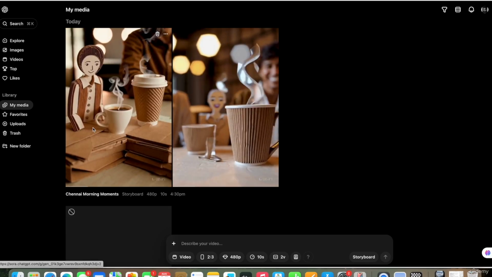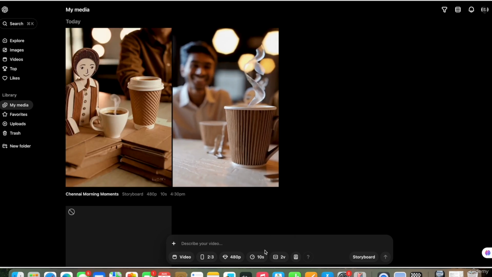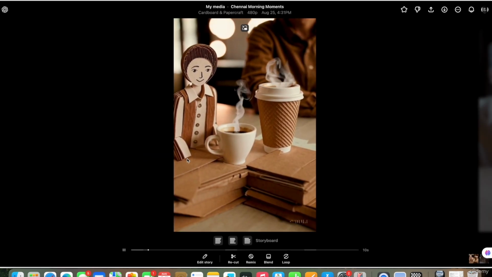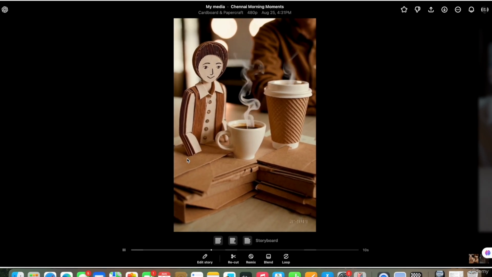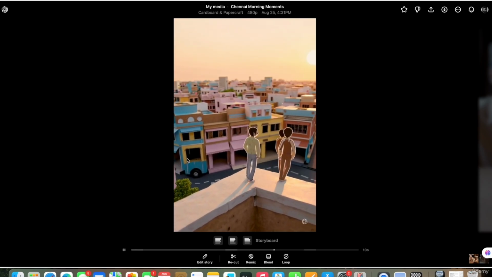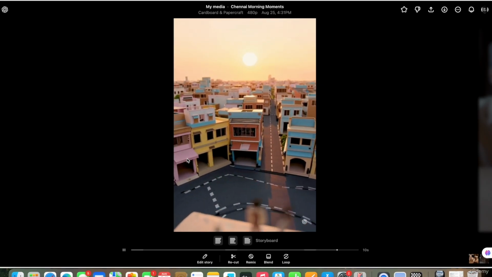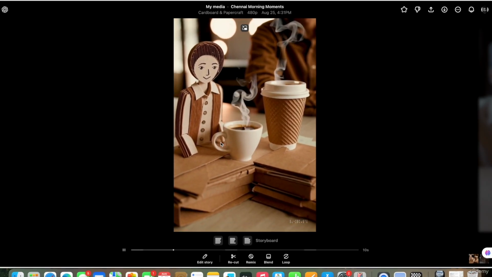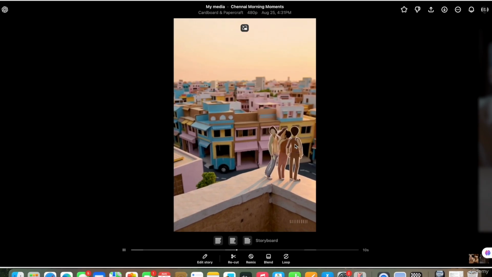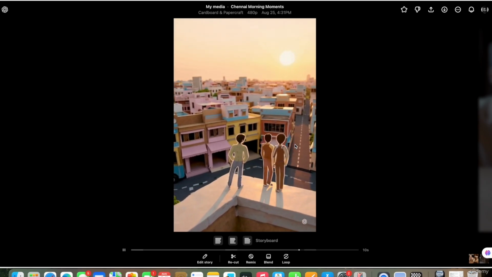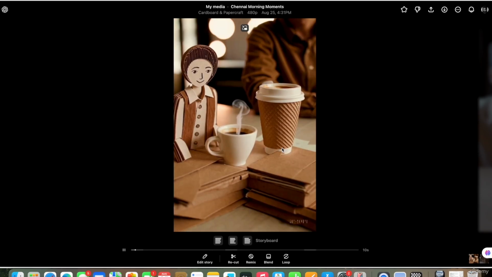Yeah, now the results are ready, and we were having a preset, and that's why we have got this result. Scene 2, and this is scene 3. So this is scene 1, and it changes to scene 2, and this last one is scene 3. So if we want it to be more meaningful, more arranged, just give it a lot of space and you'll get a very good story. So that's all with this preset and storyboard.